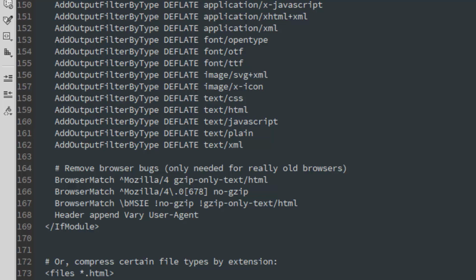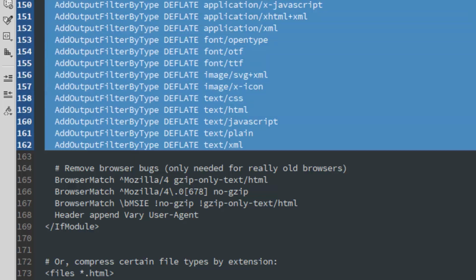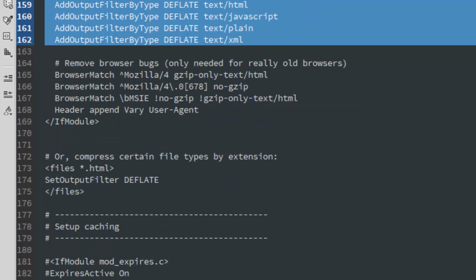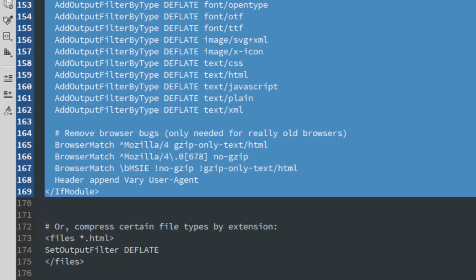What it comes down to is it's just an Apache module that can be used to compress data using the gzip compression before sending it. It's more for bandwidth intensive websites. But it's not necessarily going to do too much as far as stopping resource usage on the server or anything like that. And it's not guaranteed it's going to make the site load any faster, but it will help. So that's basically what this is. And again, if you want to add this in, you can. But it's actually this whole section right there.